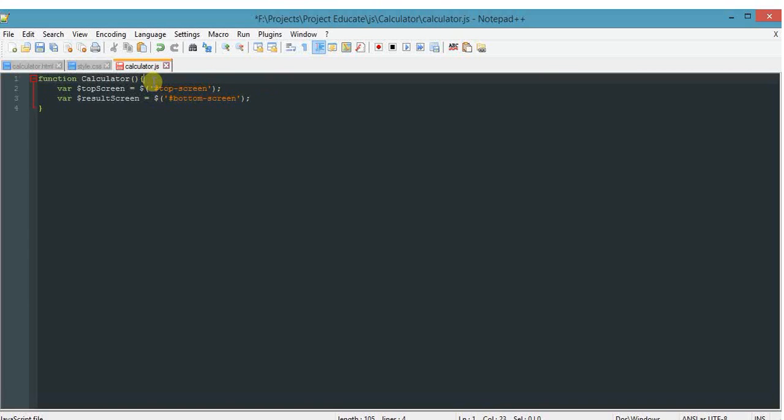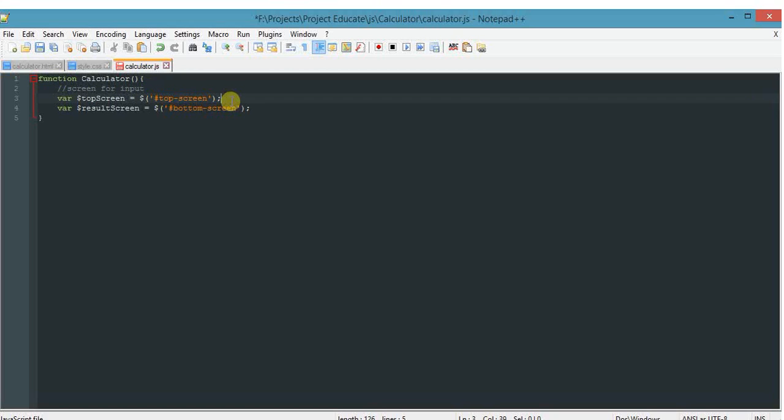One thing we can do is put comments on our code just so that we understand what we're doing. We can say this one, the top screen, is the screen for input. In JavaScript, there are two ways you can write comments. A comment is just a line, any expression you can put in there, and it's not going to run as code. It's just so that you understand what is going on.